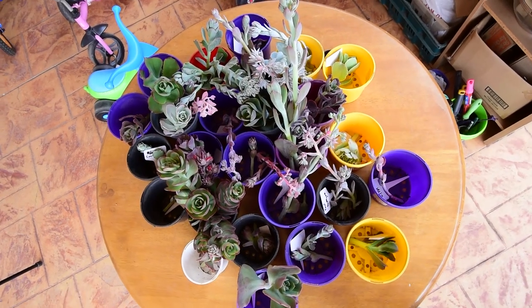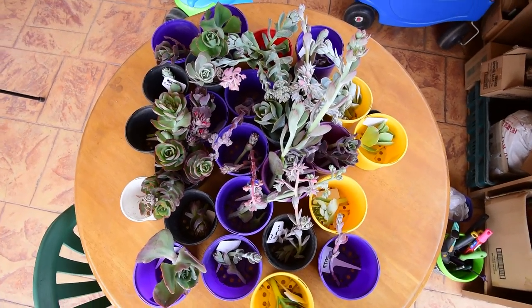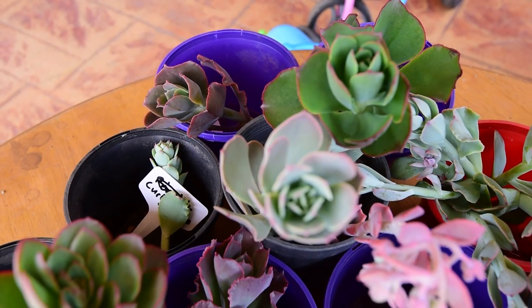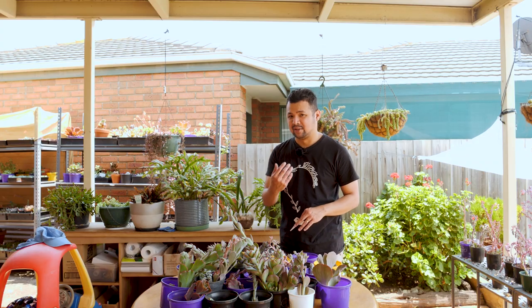This step is particularly important because they have thick stems and thicker stems tend to take a lot more time to dry out. And I believe the labeling is important because right now it is summer, the leaves and the plants themselves are turning green, which makes it a lot confusing because they look a lot the same. Consider this a way for me to preserve my sanity.